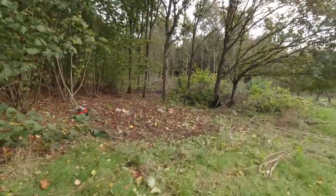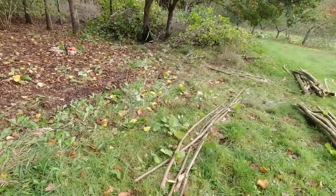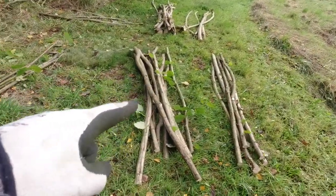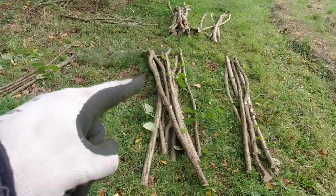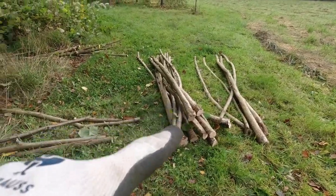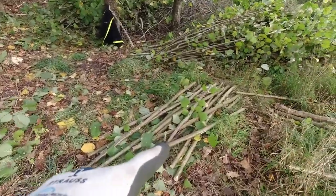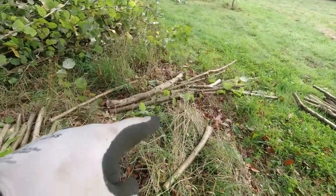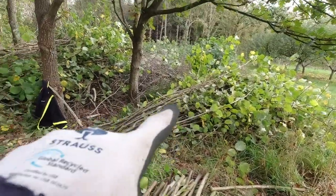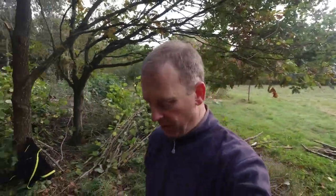Made a bit of a start, just time for a tea break. I'll show you the products we get out of it. We've got some bean poles there, just wants dressing a bit more yet. We've got some 6 foot poles for a chap who wants to make wigwams. We've got some 8 foot poles for the same purpose. We've got some firewood, some hedge lane stakes, and then some real scrappy stuff for charcoal, I believe I can turn that. And then we've got some rods there that have got to be dressed, ready for hazel panels. So that's just a few of the products we can get out.